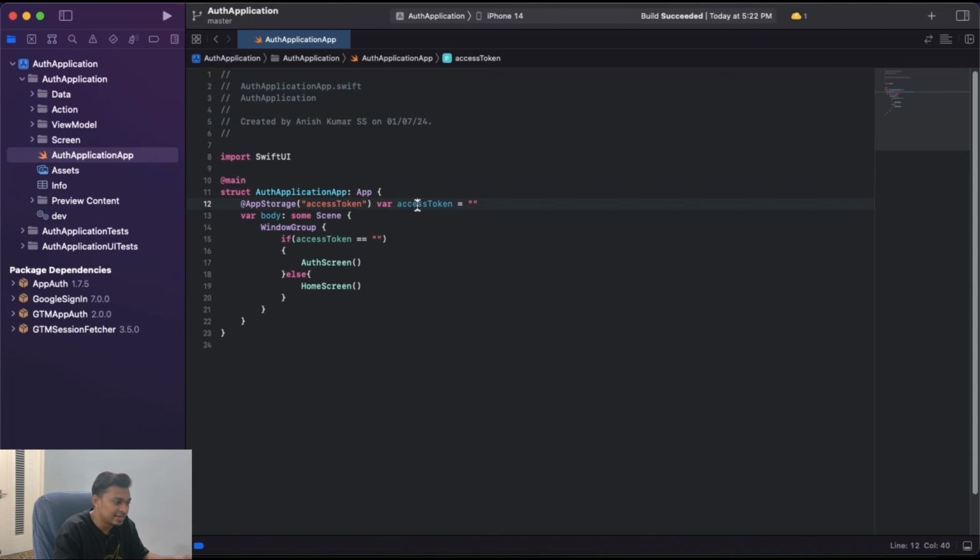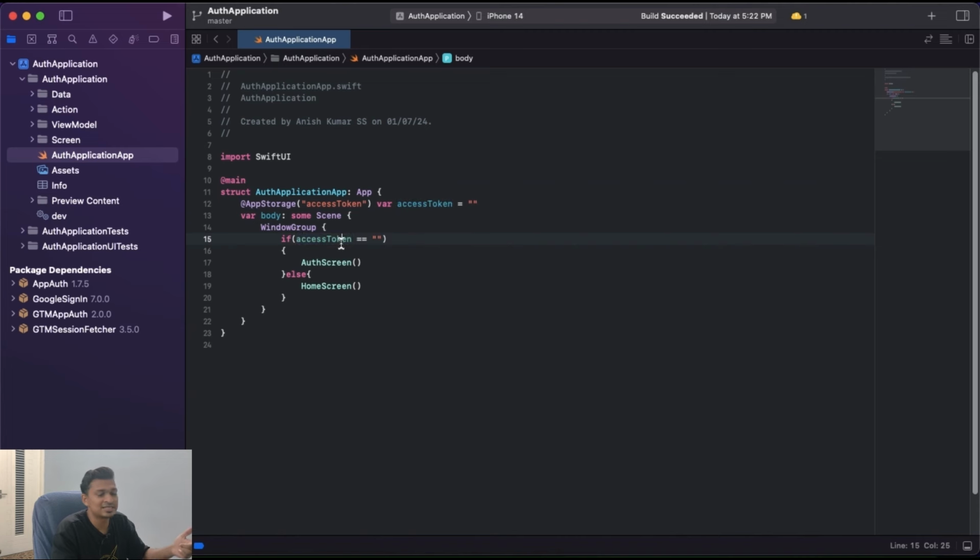So here we have declared the access token, and we have put the condition here. If from any other screen we change the value of access token, this screen will be re-rendered. So assume that I have set the access token from another screen. If we successfully set it, we don't want to come back; we have to instantly call the home screen. If you have seen Android, whenever we set the value, we have to explicitly remove the existing screen and add the new home screen. But here it is not like that.